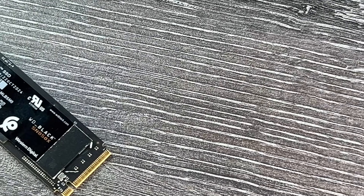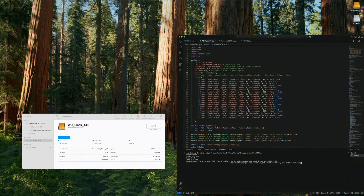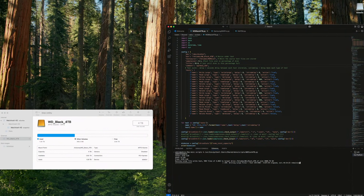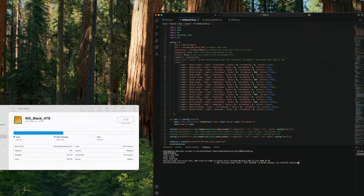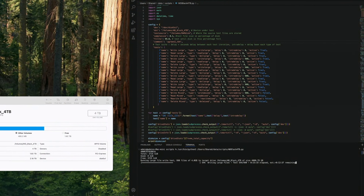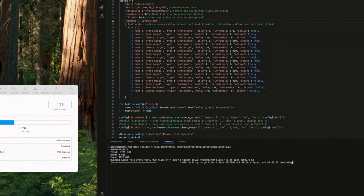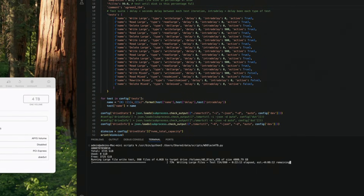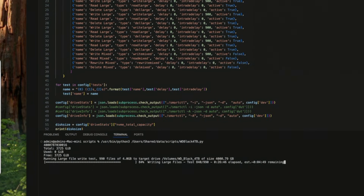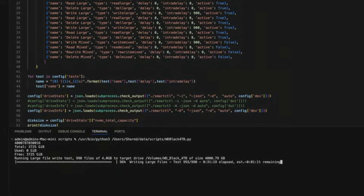These drives are actually all quite different in the way they implement their caching and they come with different levels of heat generation, which we're going to see during the testing. Testing itself was performed on a 2024 Mac Mini M4 with the Thunderbolt 4 interface. The test suite is to copy a four gigabyte file around a thousand times in rapid succession to fill the disk, then immediately read them off again sequentially and then delete them. Each set of write, read and delete tests is performed at least five times and I provide a 15 minute cool down period between the tests, then use averages from across all the test suites.